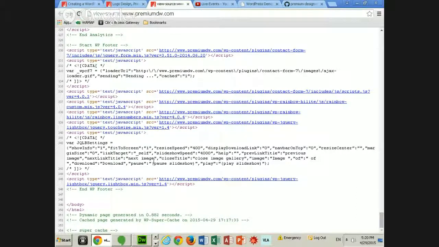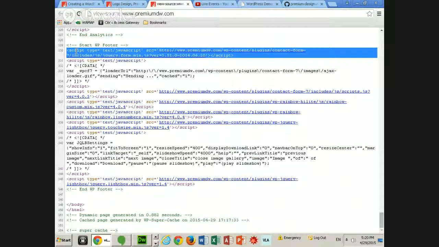Okay? No. So this is where in the WP footer a lot of jQuery, or let's say wp-content/plugins contact form, includes jQuery. So right there, that is the call to the JavaScript file that goes along with Contact Form 7. So those two functions, a lot of plugins, a lot of other stuff use those functions to make things work, okay?